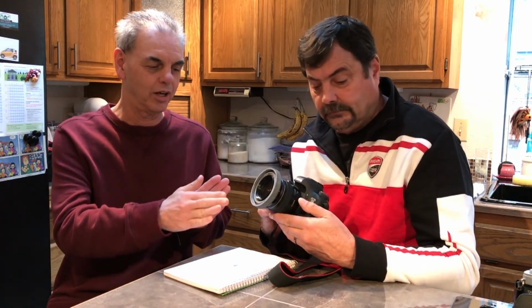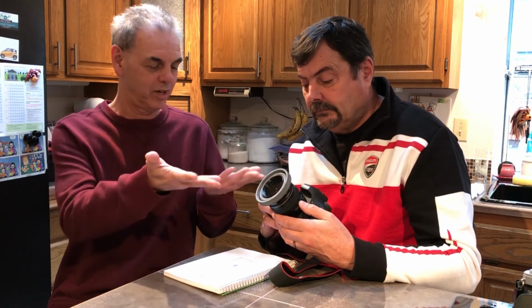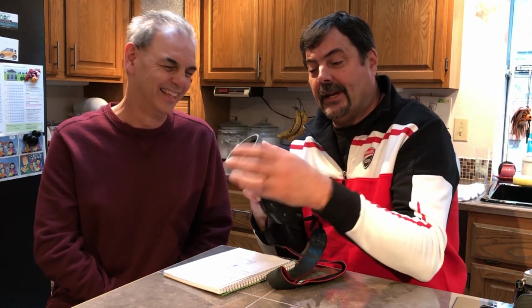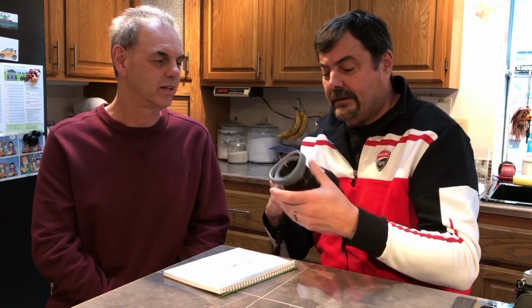Obviously, those are a little bit of a problem when you're shooting wide angle, but they're not a problem in this situation. Because this lens is a prime lens and it's static, it's never going to interfere unless your hands tend to go like that or something. But the nice thing about a rubber lens shade is it also absorbs a little shock. So I always like to have a lens shade on my camera. So you like that because, how come?